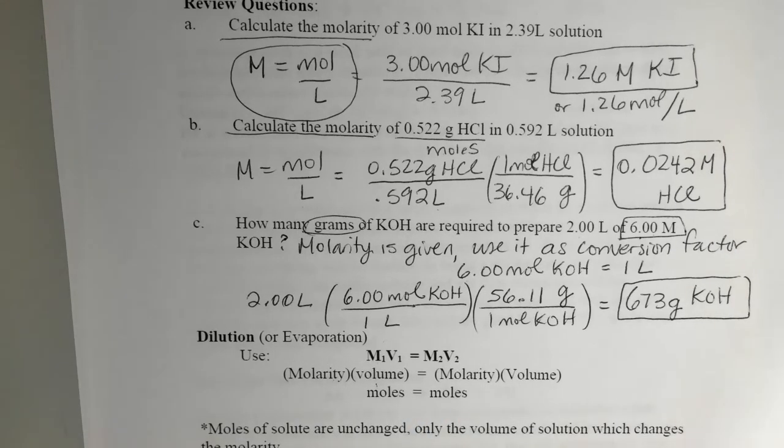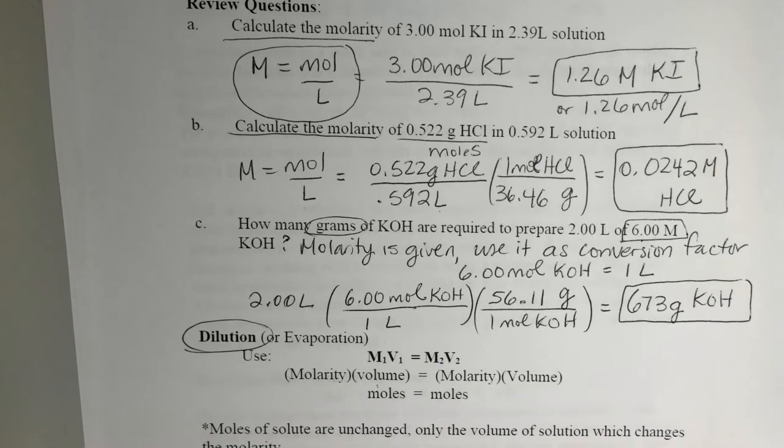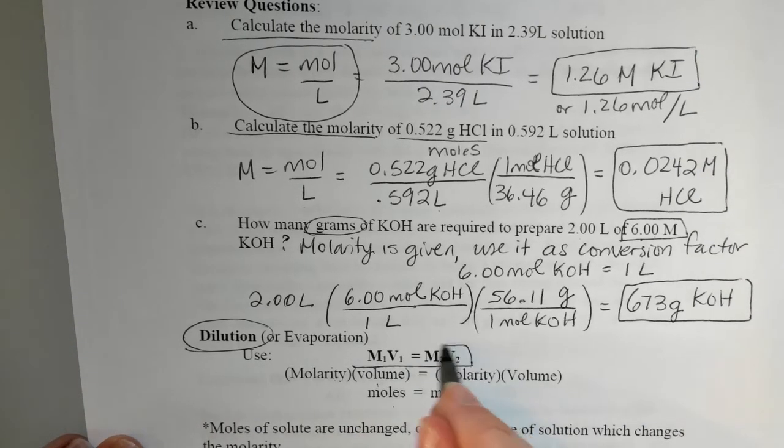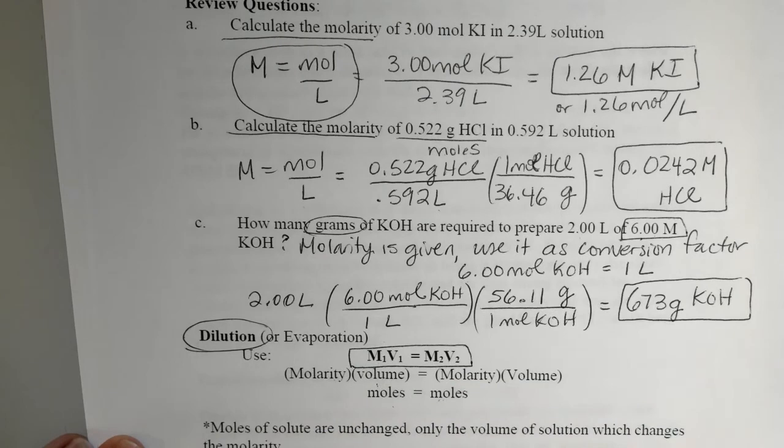So that formula, M1V1 equals M2V2, is our formula for dilution, not our formula for stoichiometry. A lot of times students want to use that formula for stoichiometry, and you can't, because a lot of times your mole ratio of your A and your B, your 2 substances, is not 1-to-1. If your mole ratio is 1-to-1, then you could use it. And of course, when we get there, I'll explain that. But for now, just make sure M1V1 equals M2V2 is your formula when you're diluting a solution.